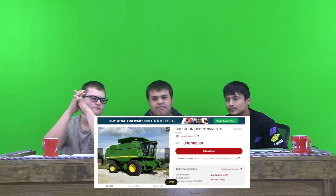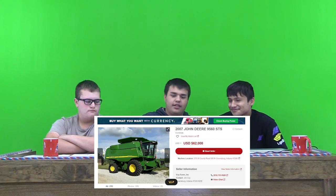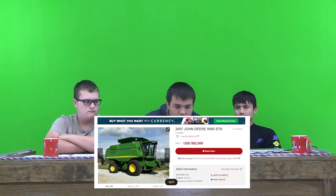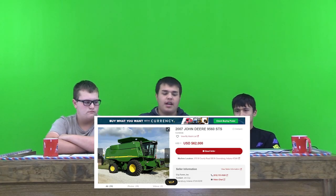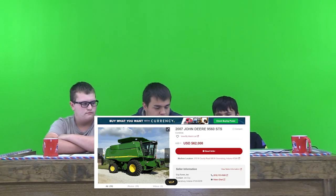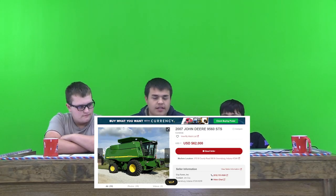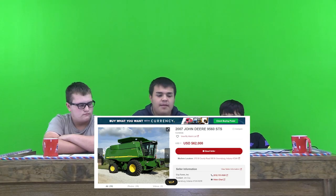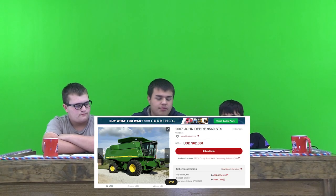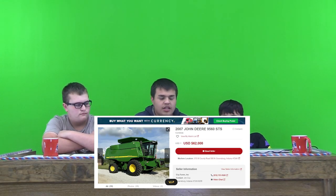The next item is a 2007 John Deere 9560 STS combine. This combine is used, so it's $62,000. It has 3,000 hours on it and 2,000 separator hours. It's a two-wheel drive combine, four seasons since engine rebuild, field ready, and deep cleaned when you buy it. The rear attachment is a straw chopper and spreader combo. It handles beans and corn, and the separator type is rotor — not bullet.